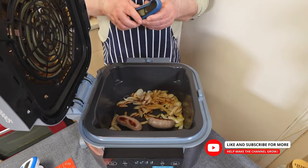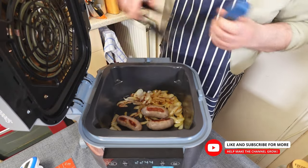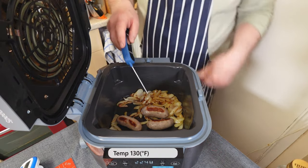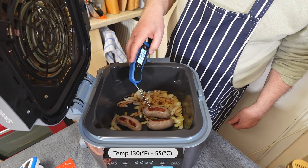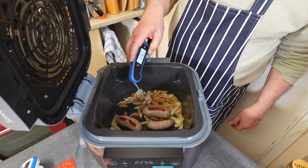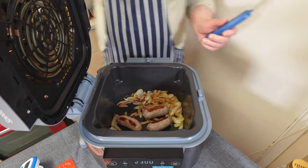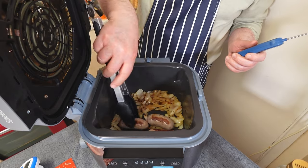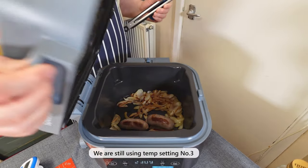Let's try a temperature test. Get the thickest one so we can see it. That's 130, right, okay, that needs probably another 5 minutes, and we'll check the temperature from there.